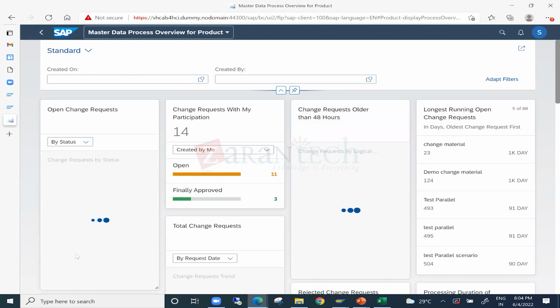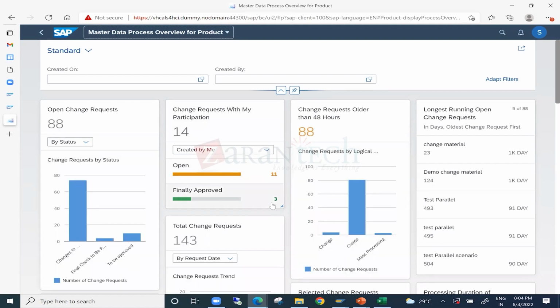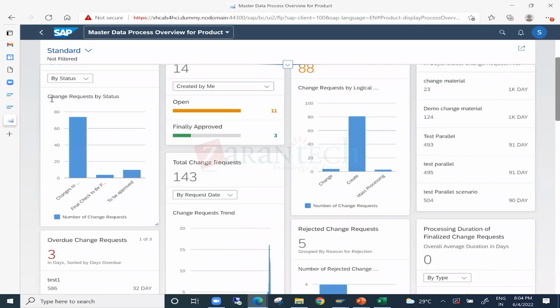What I'm showing is a native Fiori app, which also gives a kind of view. For this particular user, how many were created by me? There are 14 CRs created by this person. Out of 14, 11 are in open status and 3 are already approved. So you can look at that based on the change request statuses.